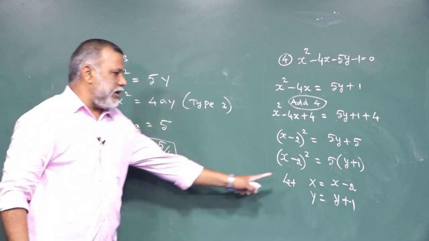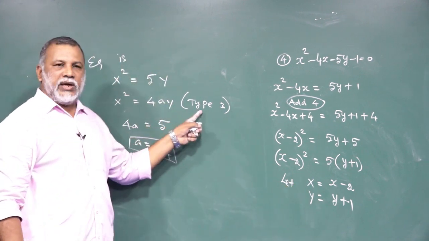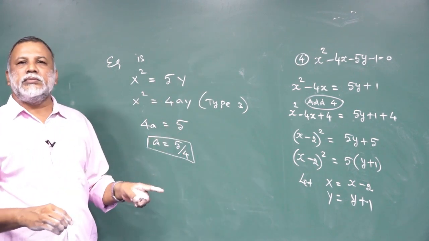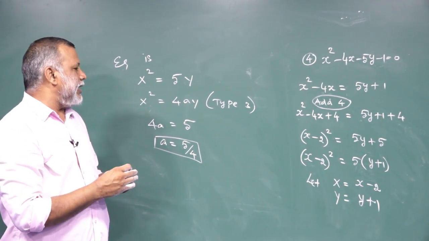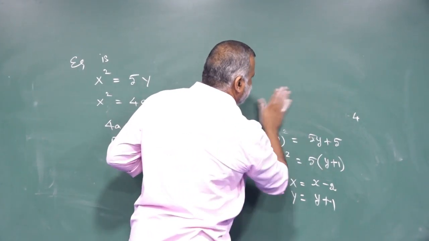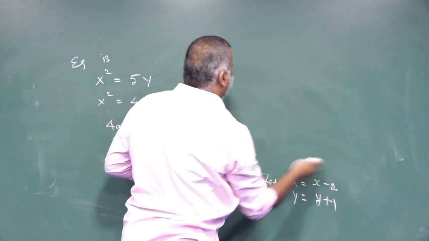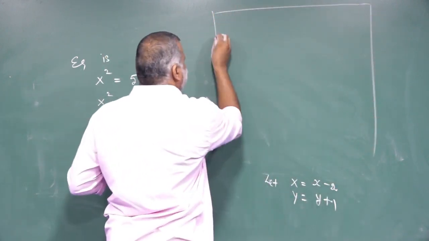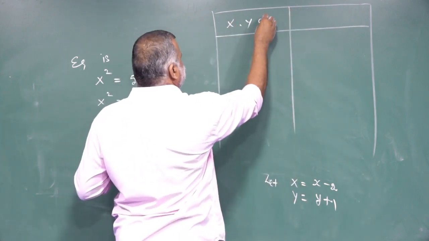So see, already we have given the names capital X, capital Y. Then we worked out a equal to 5 by 4. We are justifying this is type number 3. Now make a tabular column. In this tabular column, the first column refers to capital X and capital Y. So already we worked out the process. So dear student, already we worked out 3 problems in the same type. Try yourself.